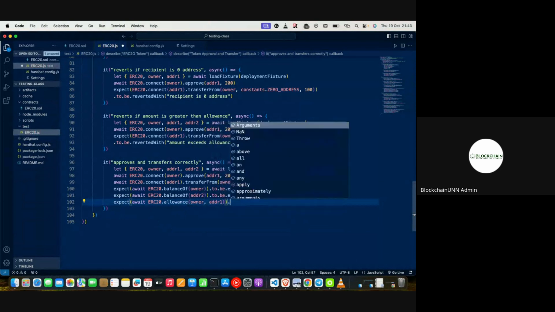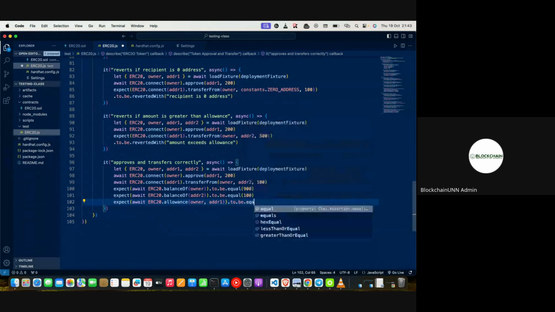I want to check that it's equal to what? It needs to be equal to 100, because he already spent 100 tokens, so he has 100 allowance remaining.